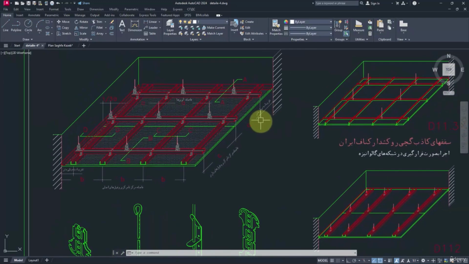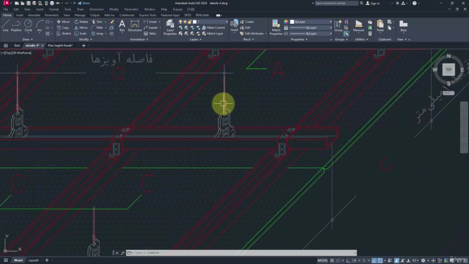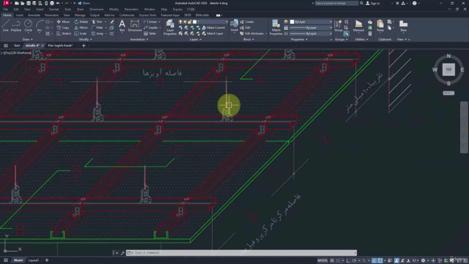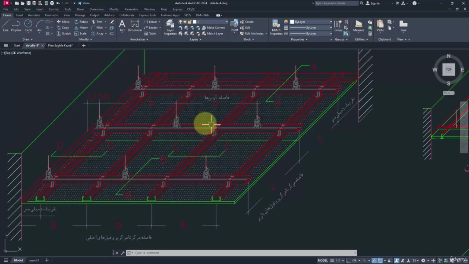Here, for instance, we got the dimensions and distances defined for the pipes, for the installations. And as you can see here, there are some connections whose positions may be changed, okay? That does not matter.